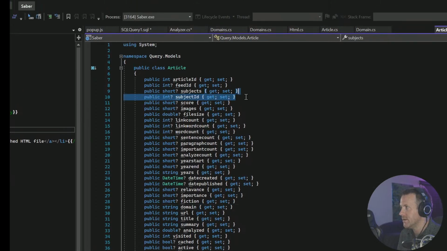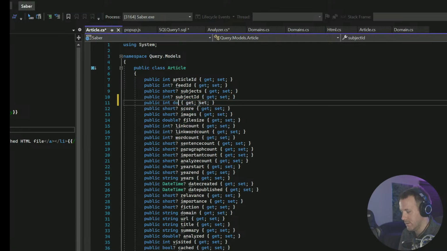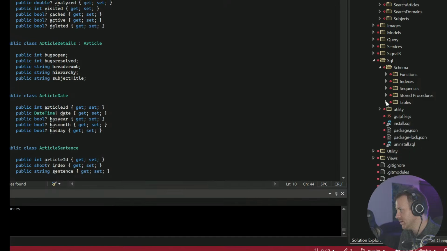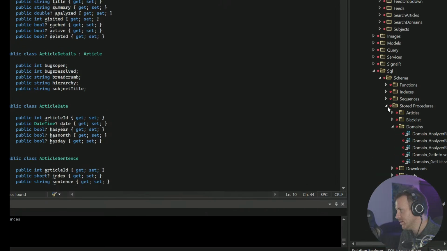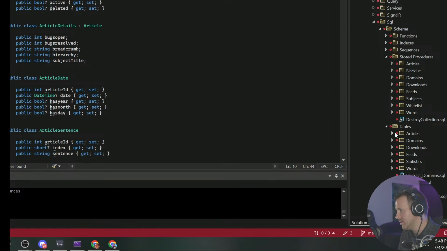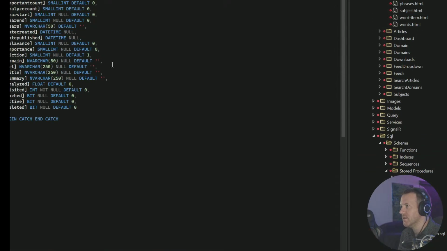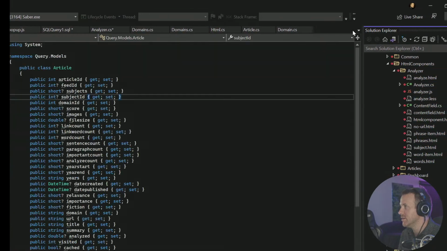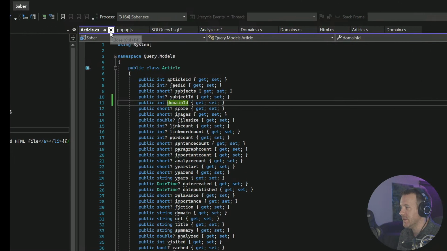What? Domain ID. Okay, domain ID is there, so it should just work. All right, let's just see if that'll work.